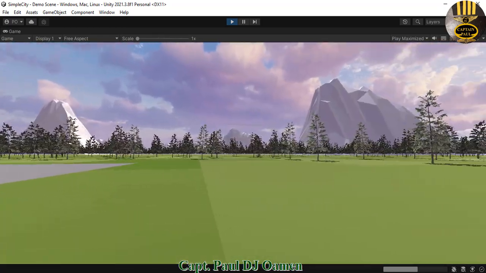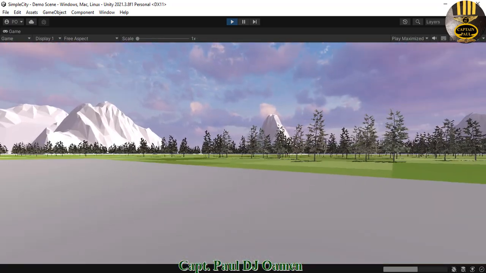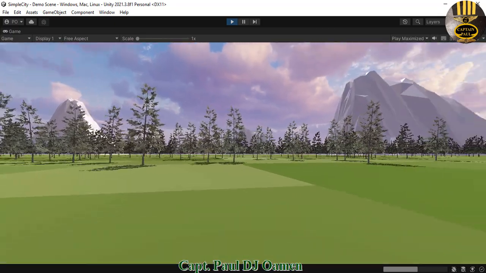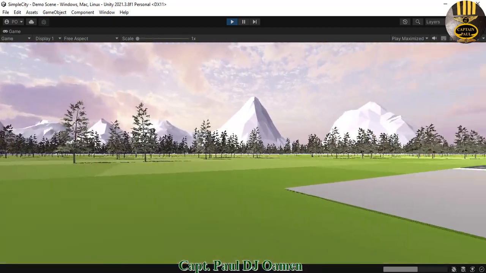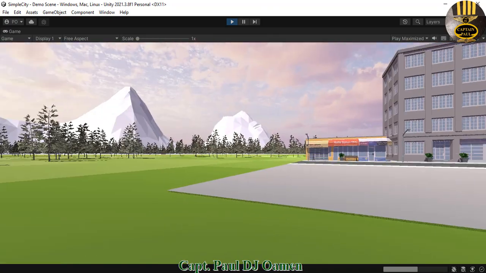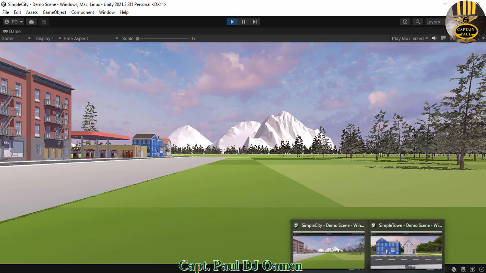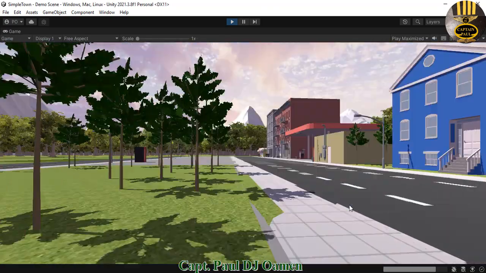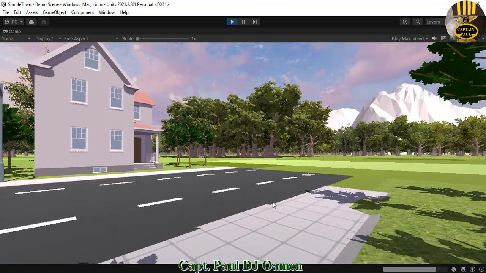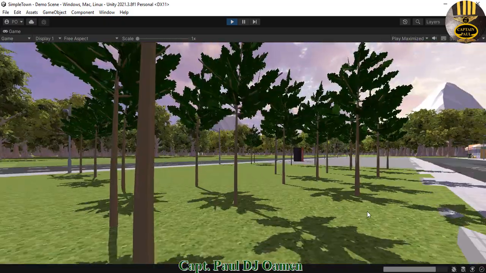So what I'm going to do, I'm going to show you guys another one that was put together using some assets from Standard Assets. Yes, Standard Assets. So I'm going to show you guys that now. Then we can go ahead and put something like this together. So let's see if we can see that. That is it. Look at it. You can see the forest in there is thicker than the previous one that I just showed to you guys.